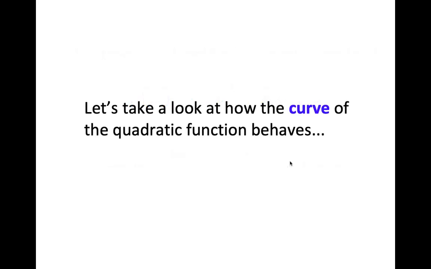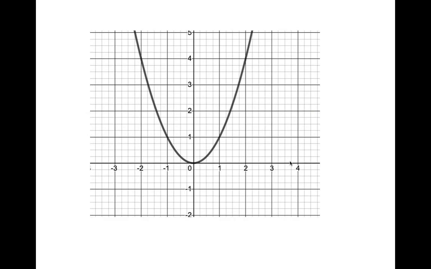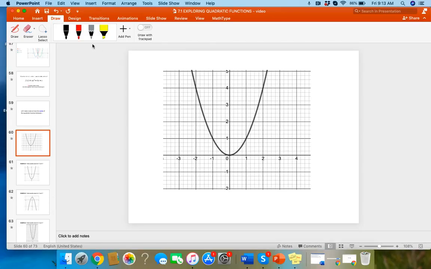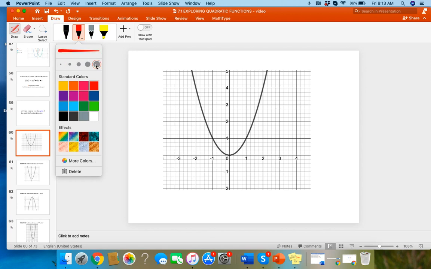Okay, so let's take a look now in order to prepare you for some of the questions you're going to see in your lesson. Let's take a look at how the curve of a quadratic function behaves so that you might be able to give a good estimate of what the a values might be in your functions. So we're going to go into this particular drawing, and I'm going to slip into the drawing function so that I can point out a few things to you. We know that the ordinary graph sits at 0, 0, which is right here.